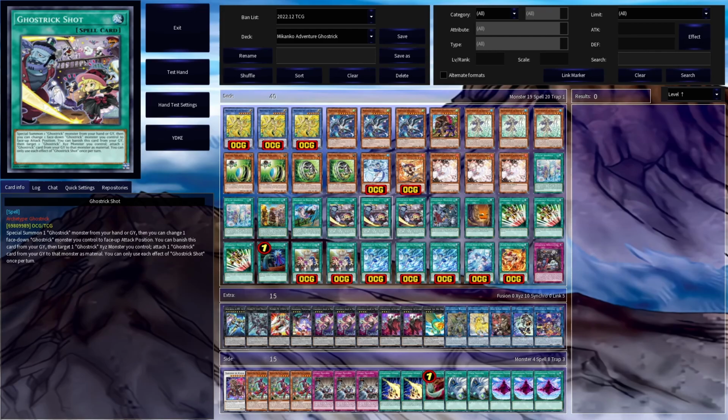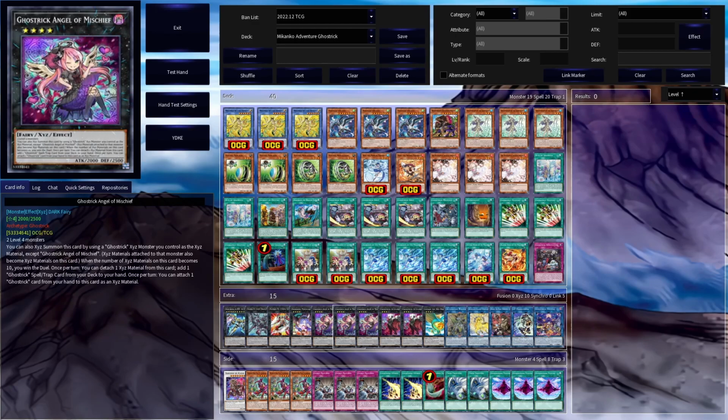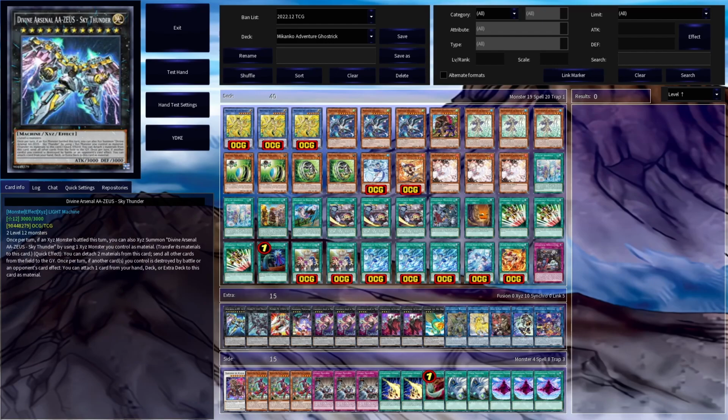Now, the actual goal of this deck, or this engine, is to get to Utopic Future, and then Utopic Draco Future. And well, Utopic Draco Future, if you don't know, is immune to battle and card effect destruction, and is a monster negate that can then steal that monster. And you can make this by having 2 monsters of the same rank, which in this case is Mischief, as you go through a line to summon 2 Mischief, overlay to Utopic Future, and then Utopic Draco Future. Then, on the following turn, you can use the Shot you added back to the hand to summon something like Mischief or Alucard, make Downard, and then make Zeus.